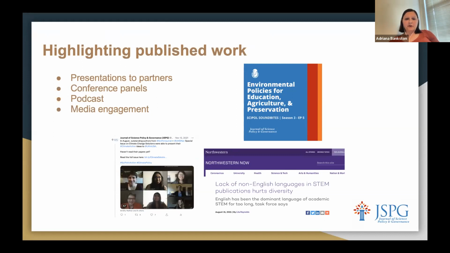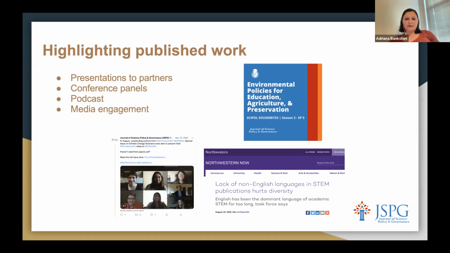We've had a few authors present to our partners. So we have international partners. In the bottom left here, you can see we had students present to the British Embassy virtually, which was interesting, but this is an example of something you can do as a published author. If the partners have opportunities to speak somewhere, we try to provide that for authors. We do submit conference panels. Again, a lot of this has been virtual, but we do try to give authors opportunities to speak on published work. And then finally, media engagement, which is a work in progress, but this is also a good example.